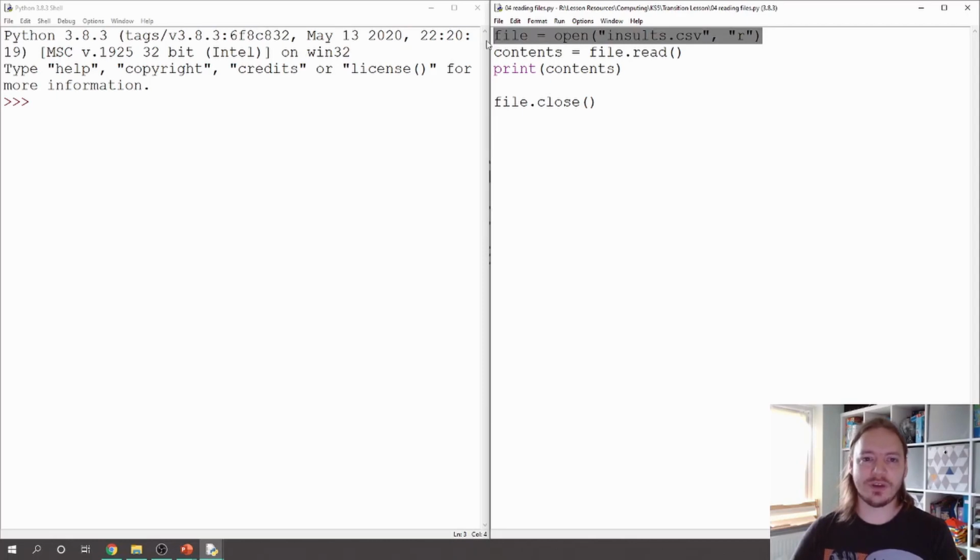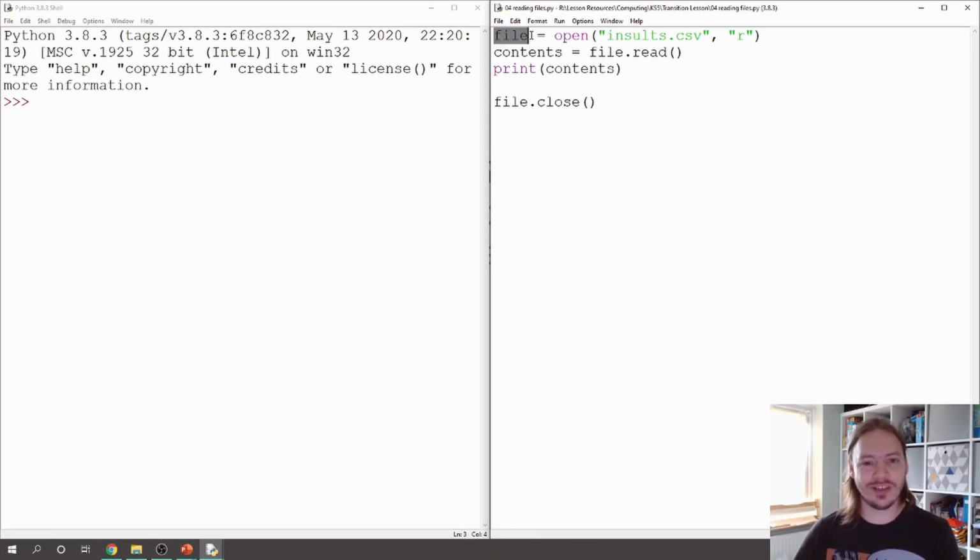Now, what this line of code does is it opens the file up, but it doesn't look inside the file. It just opens it on the computer in Python, ready to do something with. Because we might want to read the whole file, we might want to just read a bit of the file, we might want to change some contents of the file or write some stuff or add some stuff to it and not really care about what's in it already. So depending on what you want to do is what comes next.